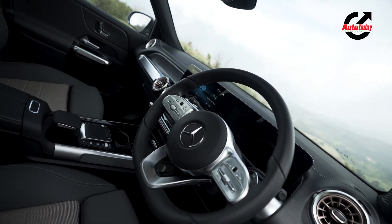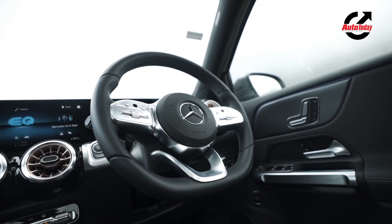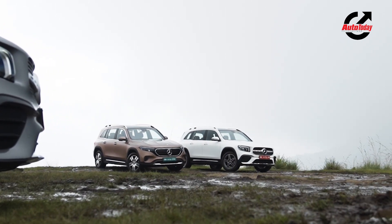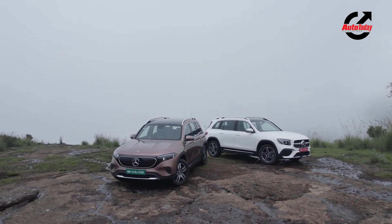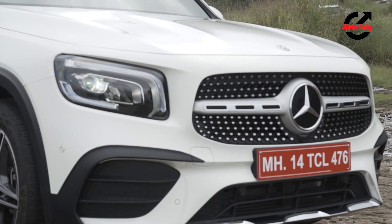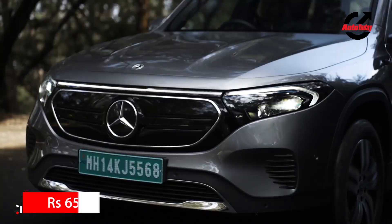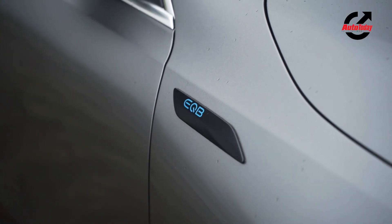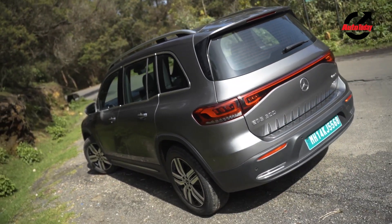Both cars offer luxurious interiors, a healthy list of convenience and safety features, along with a spacious and airy cabin, and of course the allure of the Mercedes-Benz badge. The biggest factor working against the GLB and EQB will be pricing relative to alternatives, as Mercedes-Benz India is bringing these in as CBUs. The baby GLS appearance and flexibility of maximizing cargo space or seating 7 should work in the GLB's favor. As for the EQB, a claimed WLTP range of 423km should help it make a strong case for daily use and occasional 250-300km outstation trips, and the fact that it will be the only 7-seat option in the EV space should also help attract buyers.